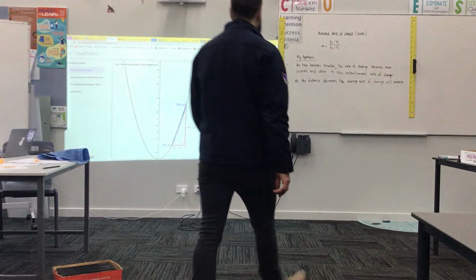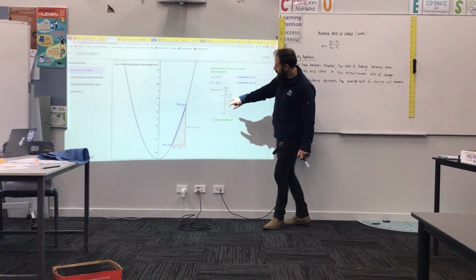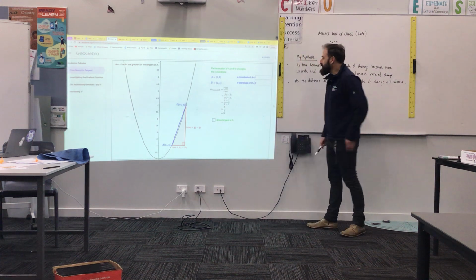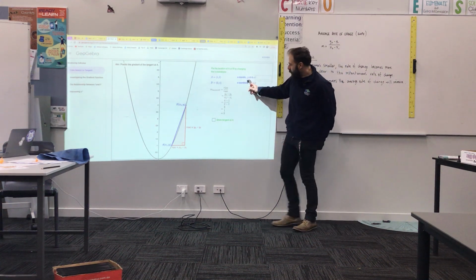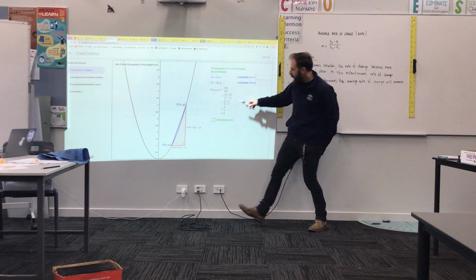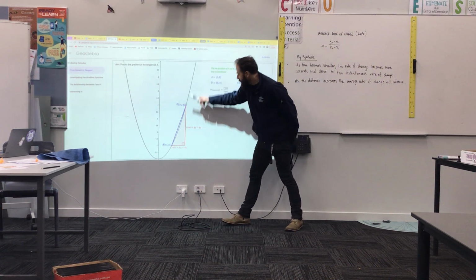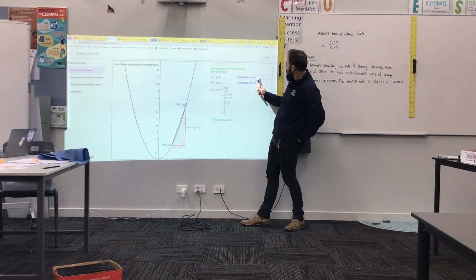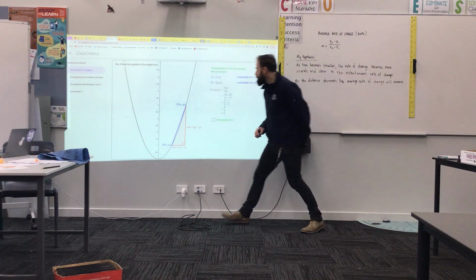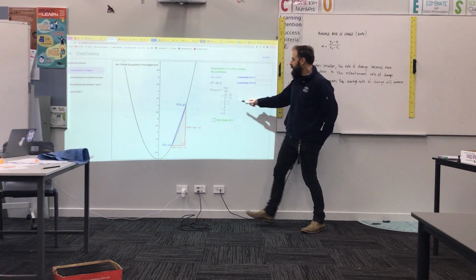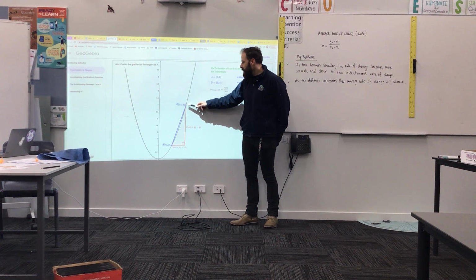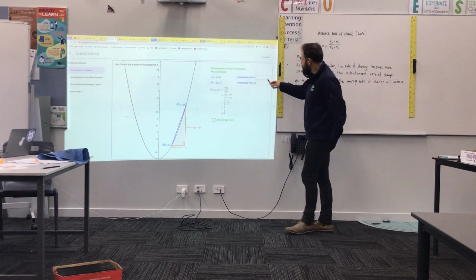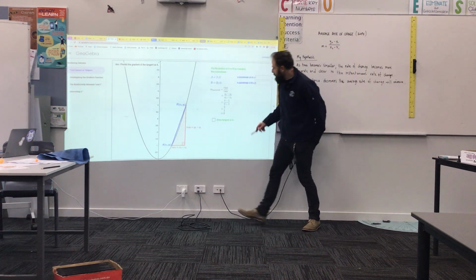Okay, so what we're actually looking at is what happens when I decrease the amount of distance between my 2 points. At the moment, the x-coordinate of A is 1. That's the graph of a parabola, and when x equals 1, y also equals 1. My second x-coordinate is up here, when x equals 2. Y is equal to 4 when x equals 2 on a parabola. So what we're exploring is what happens when I reduce this distance.